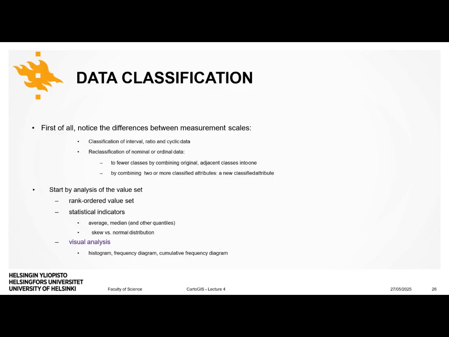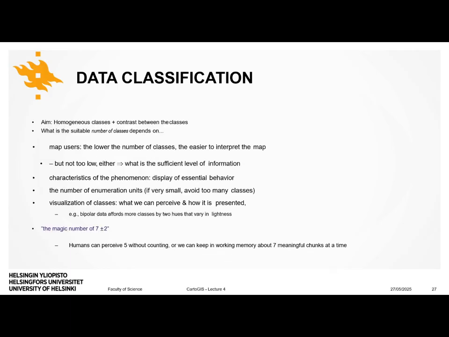What is the average? What is the median of your data? What is the maximum, minimum? It gives you an understanding of how things are. Another important thing is the number of classes. This is another common mistake many of us make. Well, the mistake is to have too many classes.